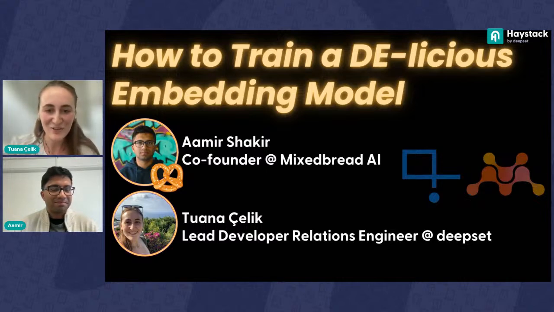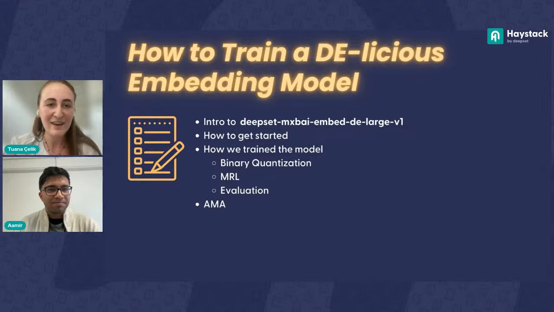Nice. All right, so let's start. A quick intro into how this live stream is going to go. A couple of weeks ago, the 18th of July to be specific, DeepSet and Mixed-Bread released a new German-English embedding model. So we're going to give a quick introduction to that. I'll quickly share with you the announcement article, some statistics about the model, what the model is based on. We'll also share with you how you can get started with this model. But then I'm going to be handing over to Amir, who's going to discuss how the model was trained.